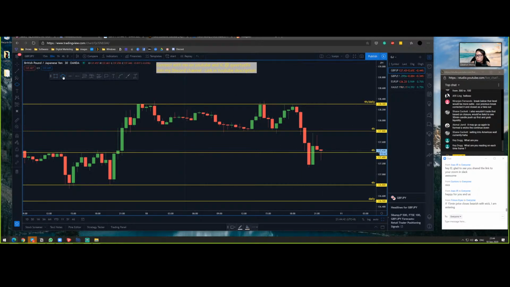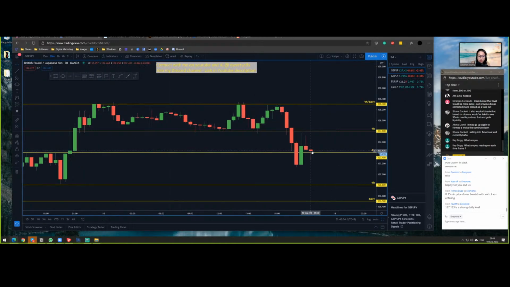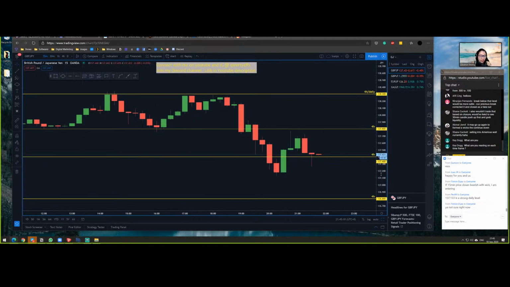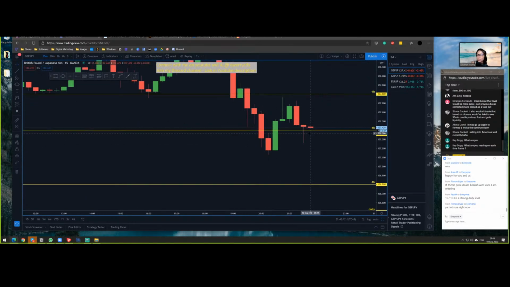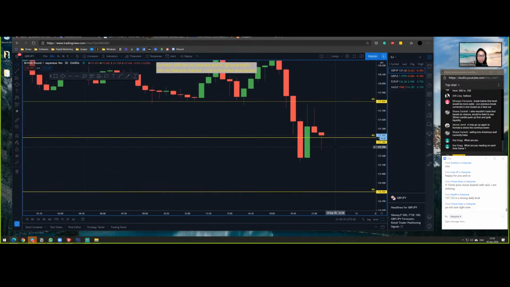Correct, but at the same time, it could also mean chop, because it just means that they're fighting at this area. So do you really want to be caught in that fight? Unless the 30-minute really just breaks and then closes for new support, then why not go up? Yeah. But I see this area as just the buyers and sellers fighting, because if you look at just these two candles here, the 15 just closed, it's not telling me anything. You're 100% right. I'm not saying it's a buy or sell. I'm just trying to understand what's happening right now in the market.